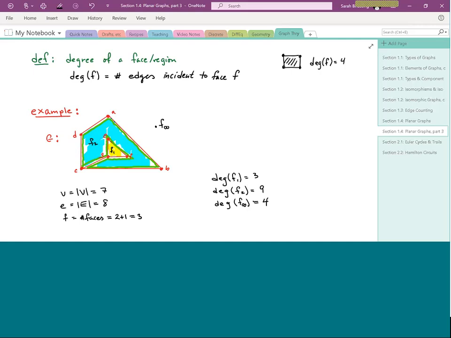Anybody notice the weirdness of what we just did? The degree of the face will depend on how your plane graph is drawn. Yes. And the actual weird thing is that edge that several of you pointed out, the edge that includes C and G: we actually counted it twice. That'll happen anytime you have what essentially is a bridge, where you've got this component and your face is actually on both sides of that component. Why would I say this edge is a bridge? If you remember the definition of a bridge, if you deleted this edge, you would have a disconnected graph.